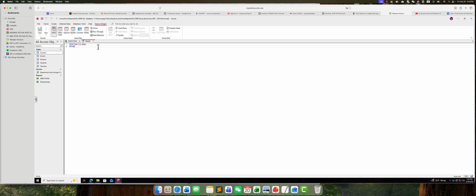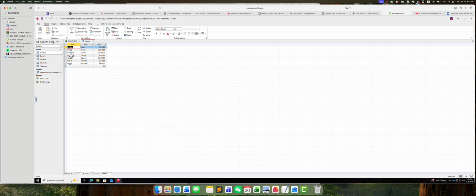From which table? I think it's the teachers table, right? And then the semicolon reminds the machine that that's the end of the SQL query. So we run it. Okay, we have all the names and salaries included. So I save it, and then it asks me, do you want to rename it? Yes, the name will be teacher salaries.